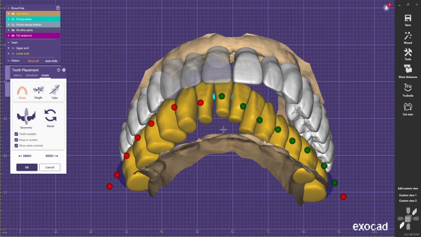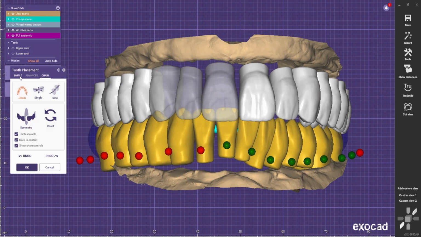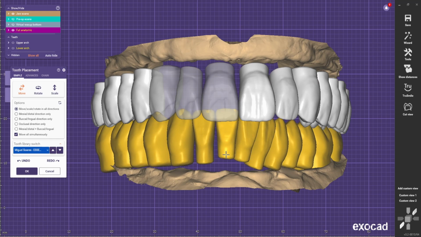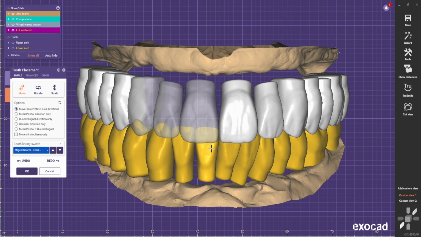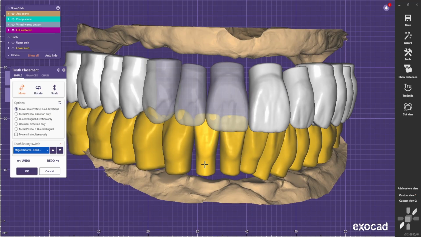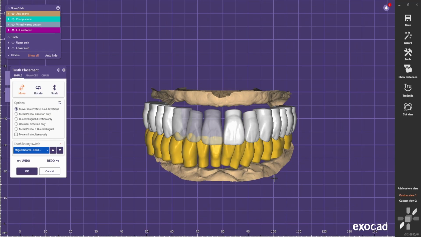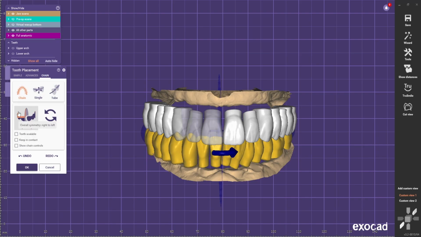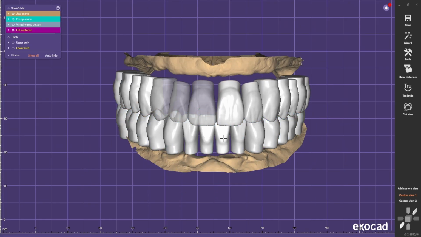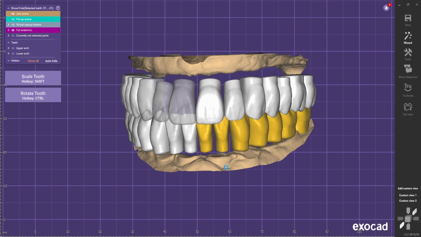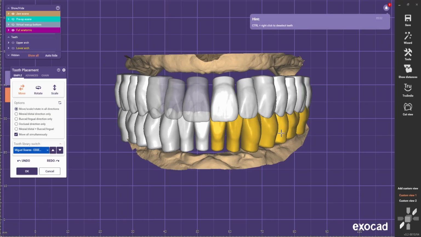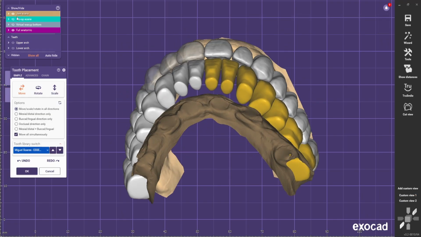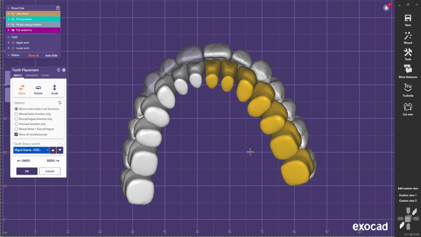Align the lower midline with the upper. And I think it's easier if I go to simple mode. And now we're going to do the same that we did on the upper. Go back to chain mode, go back to simple, and undo until they go back to the same position, and copy the left side to the right side. We get this half arch tooth placement. Move all simultaneously. Try to place it more or less in the same position, although we always need to adjust it.